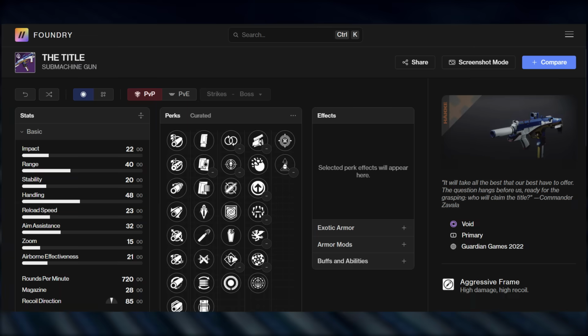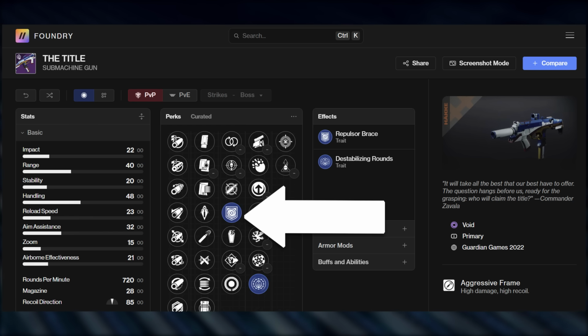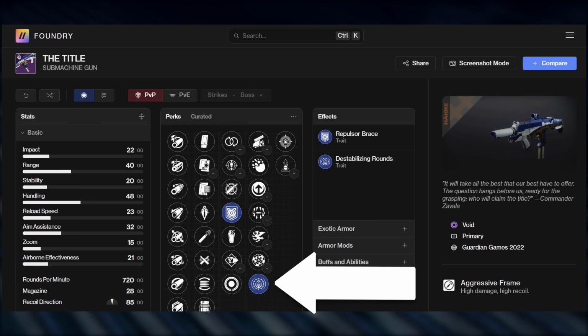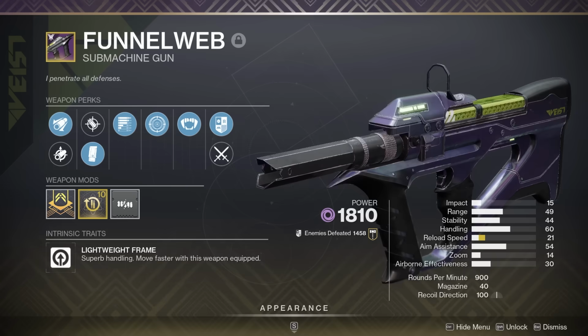The final weapon under the Guardian Games umbrella is the Title SMG, back for the 3rd year in a row, and for the first time ever, I'm actually chasing a PvE roll on it, as the Title is the first SMG in the game capable of rolling both Repulsor Brace and Destabilizing Rounds.